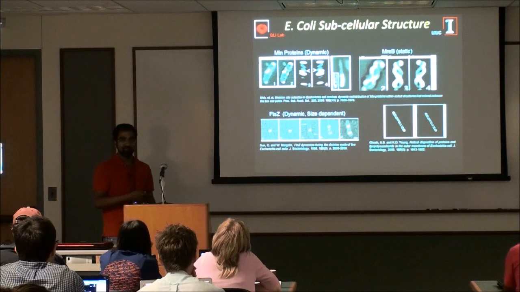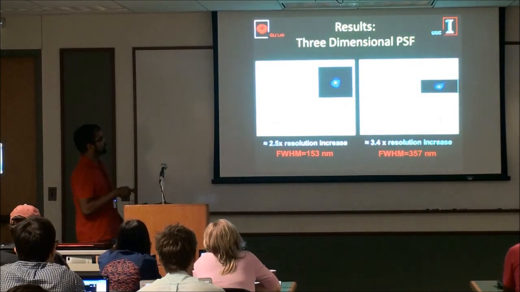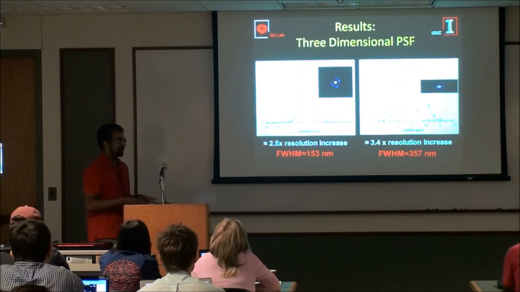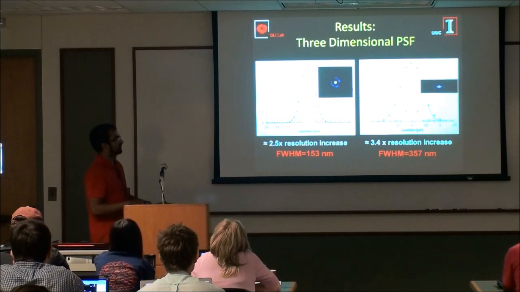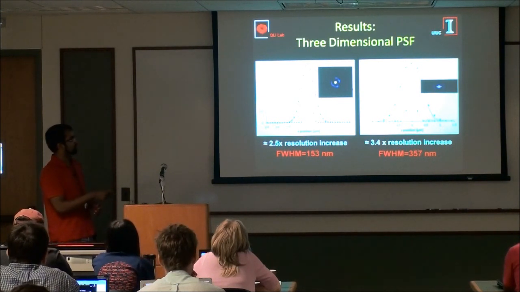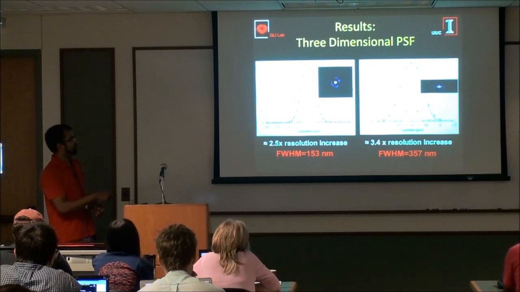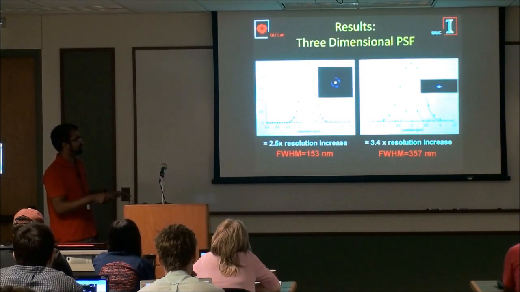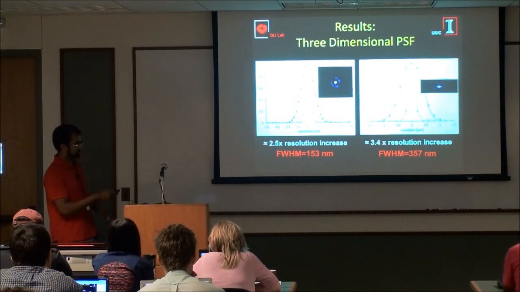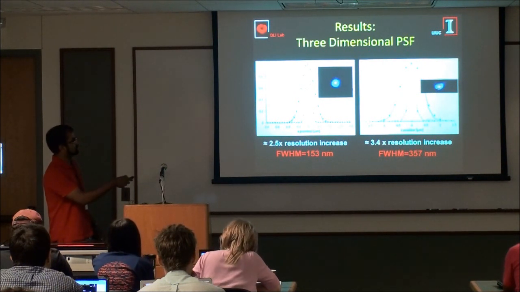So we wanted to show that it's possible to do this type of study in a label-free manner. And what we exploited was that SLIM has very good signal to noise. Because of that, you can employ very robust deconvolution algorithms. I'm not going to get into the details of the deconvolution that we used, but basically we were able to get a 2.5 times resolution increase in the lateral direction and 3.4 times resolution increase in the z direction. And you can see the point spread function becomes a lot smaller.